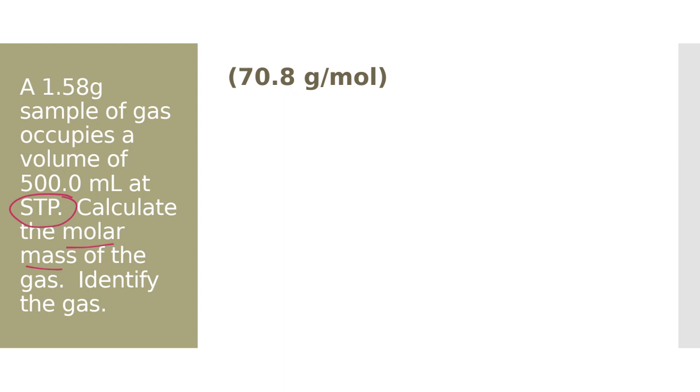And be aware it's at STP. So at STP, you know those conditions of pressure and temperature. If you can't remember, look at the previous note. Make sure your units match the ideal gas constant, and then see if you can set up this gas and identify what the mystery gas is here. Come see me if you have any problems with this one.